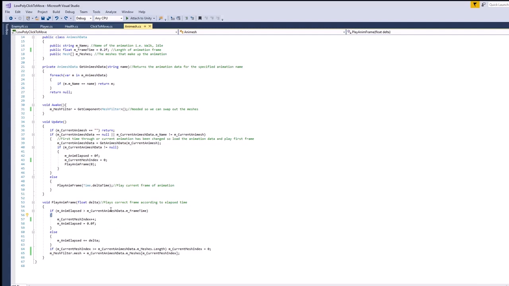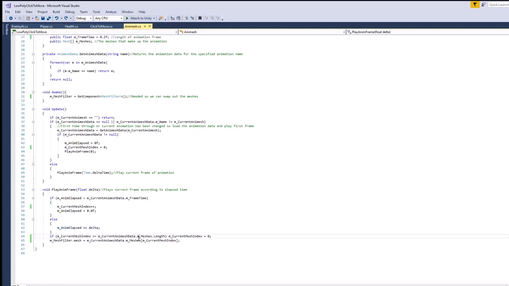So like I said earlier, if our elapsed time is greater than our frame time, then we're going to reset everything and move our index onto the next frame. Otherwise, we're going to increment our elapsed time, and we're just checking here to make sure that we haven't increased our index beyond the number of meshes we have, and if we have, then we want to loop back to our first mesh, and here is where we assign our mesh.